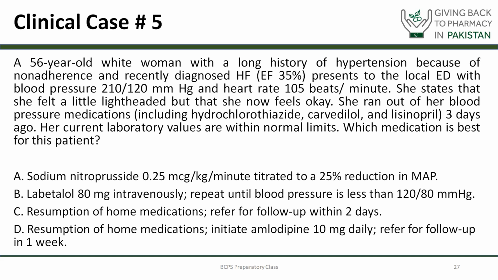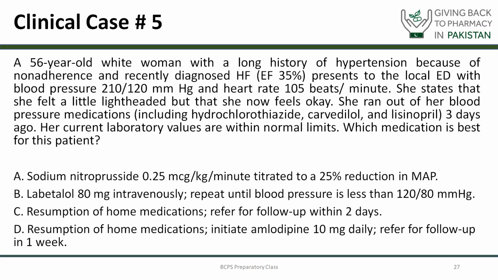Now this is the condition that you have to observe: although the blood pressure is really high, how is she feeling, is there any damage, is there any event like myocardial infarction, chest pain, or symptoms of hemorrhage. She says that she felt a little lightheaded, but that she feels okay. I mean, she's still okay, there is no damage. She ran out of her blood pressure medication, including hydrochlorothiazide, carvedilol, and lisinopril, 3 days ago. For 3 days she has not been taking her medication. Her current laboratory values are within normal limits.